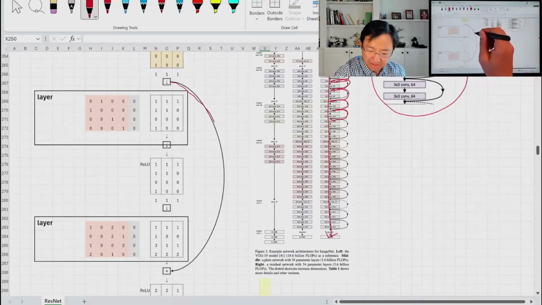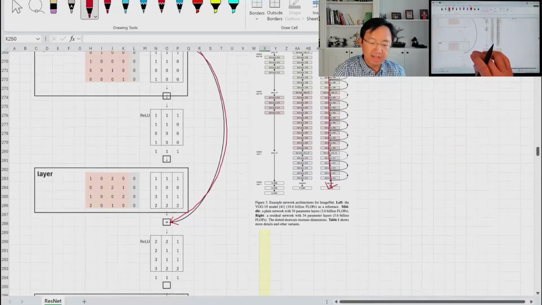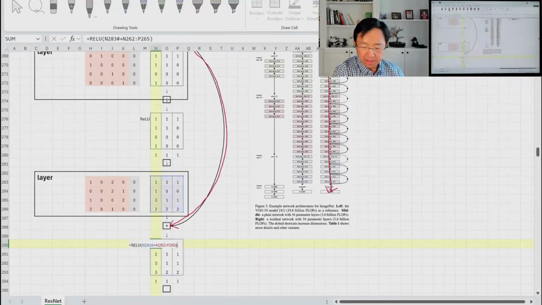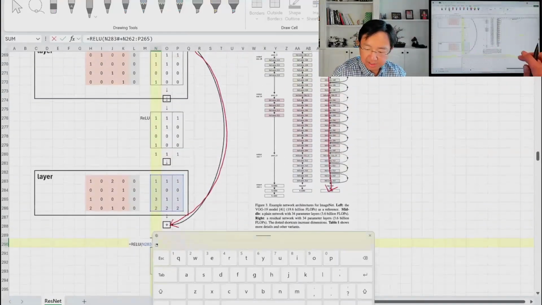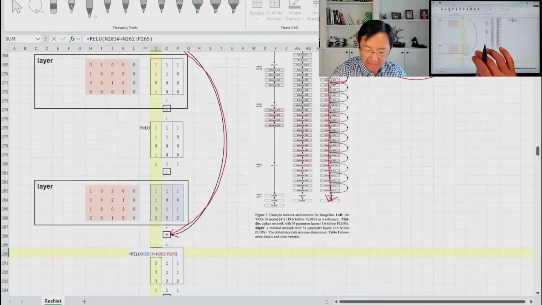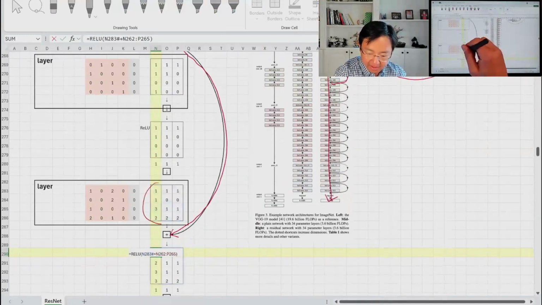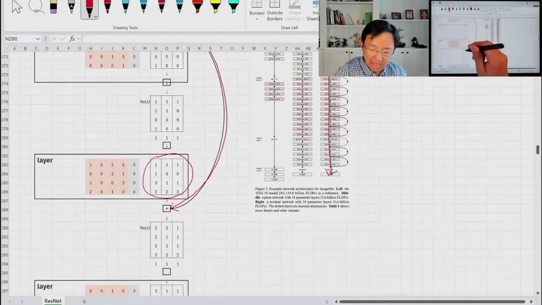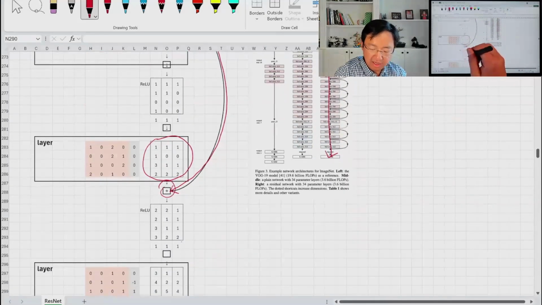So we have seen this condition over here. Let's examine it a little bit. In this case, I'm trying to simplify by not having the explicit blue box. I just let it jump right away. So we can see the equation is going to have a plus sign over here. So here I'm adding this and also this together with this addition operation and then take a residual over here.